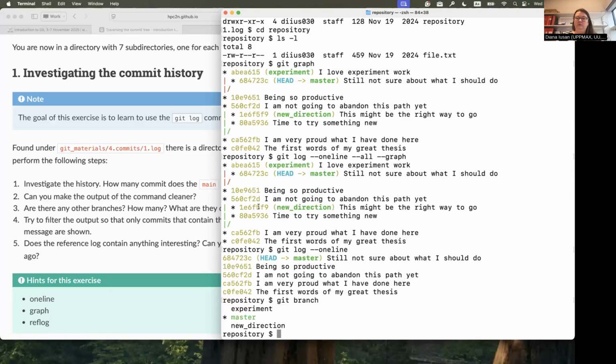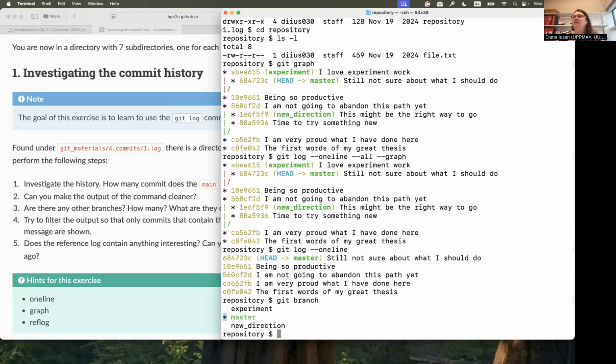So not show the commits, but just list all the branch references that I have in my repository. We'll learn more about this in a bit. This asterisk here indicates that the head is currently pointing to the tip of the master branch. So I am on the master branch.